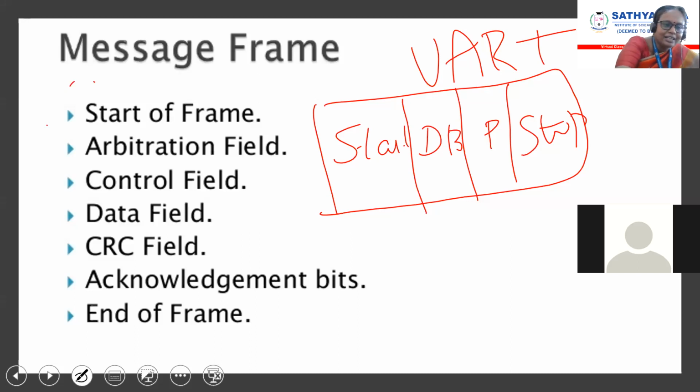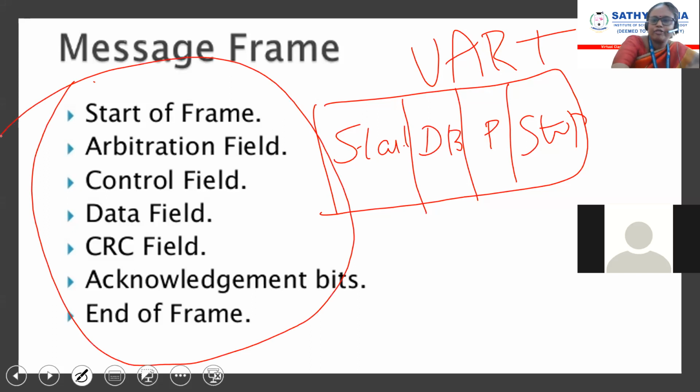So you have seen these bits of the message frame. Start of frame and end of frame will be there. Arbitration and control fields will also be there. Arbitration is, as I told you yesterday, when one or two controllers are there, deciding which one to take as the primary. The CAN controller will judge and give the priority, and it will accept its own ECU.